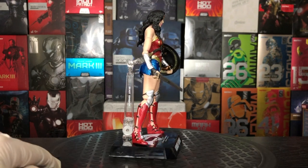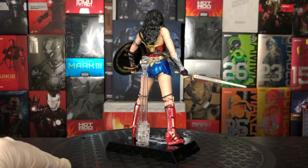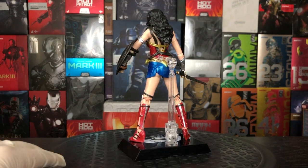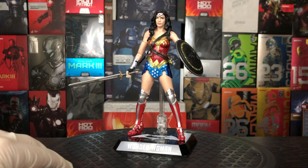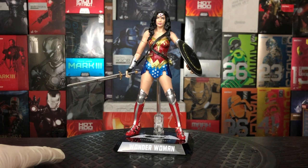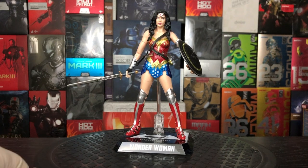Beast Kingdom, you're getting there. You are getting there. Your head sculpt is, it's hell. You guys are doing a way better job than Mattel, I can tell you that. But you do have flaws. You got a couple flaws there, Beast Kingdom. Flaw number 1. I understand the price is $50. Okay. I kind of expected that. But I think for $50, we should at least get double jointed elbows. I think for $50 we can get a little bit more detail in the face. But I'll highlight that later in the video.